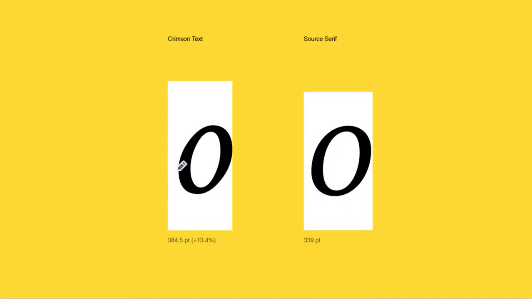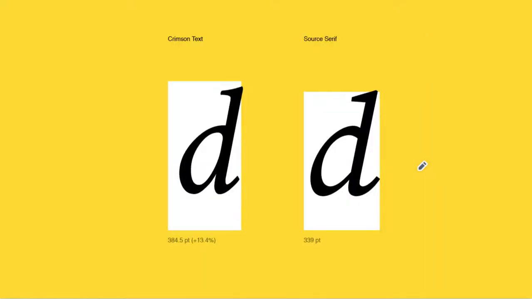Especially as I said before, the thickness of these relates to these. In addition to that, the smallness of this counter versus the largeness of this counter gives again a prediction that Crimson Text will look heavier in text compared to Source Serif so far. These are both the regular weights, by the way. So this is one more demonstration that just because a typeface is called regular in its weight does not mean they're equivalent between one regular font and another regular font. They vary in their visual effect based on the design decisions made.